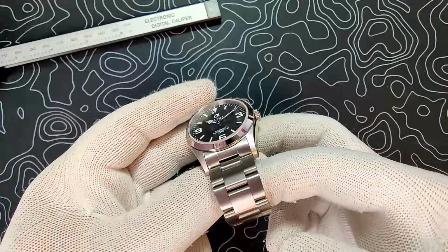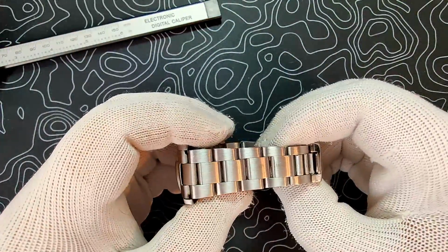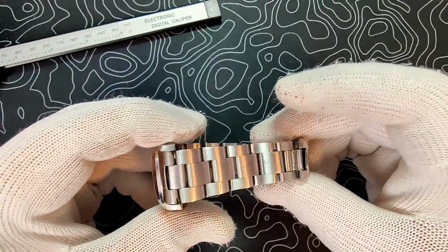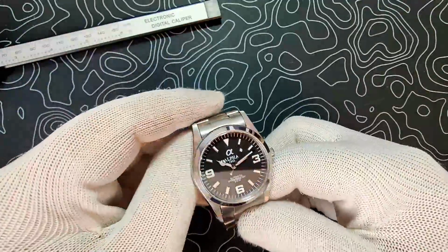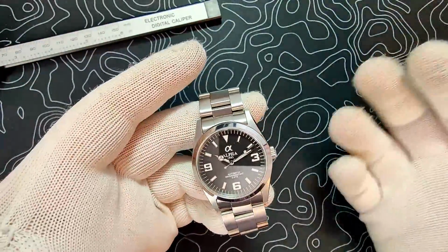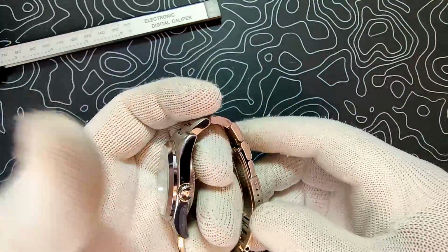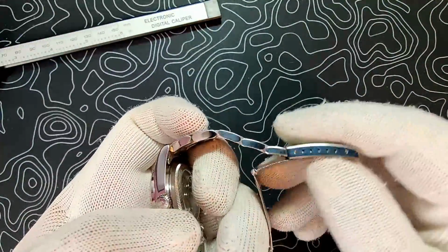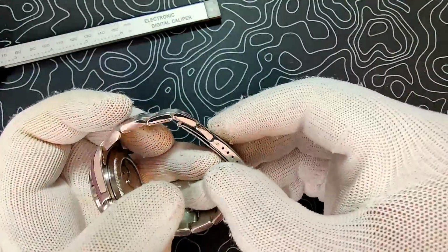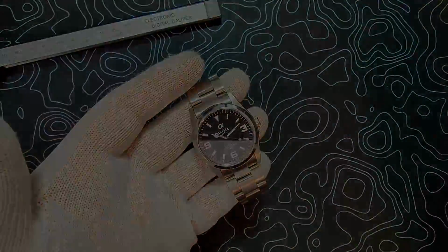So, yeah, I give the bracelet a solid, I don't know, 7 out of 10 or so. It's a very comfortable bracelet. I wish I had solid end links and maybe a milled clasp, but really this clasp is easy to use. It hasn't come off on me at all, and yeah, it's just low profile and comfortable. I mean, what more can you ask for?